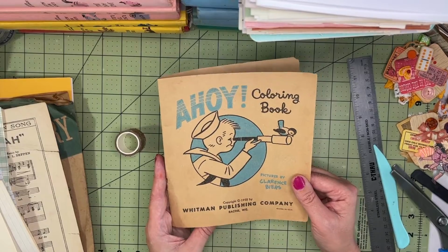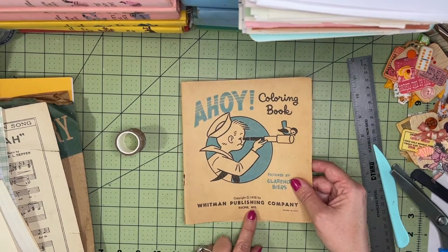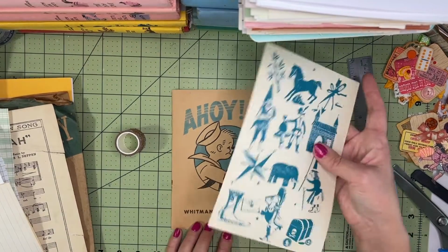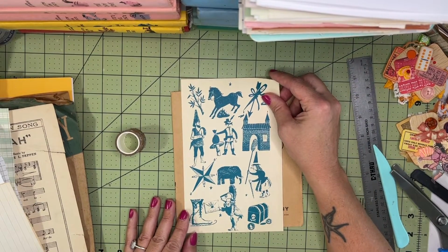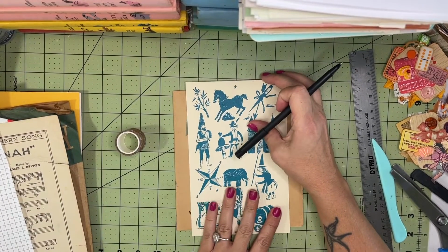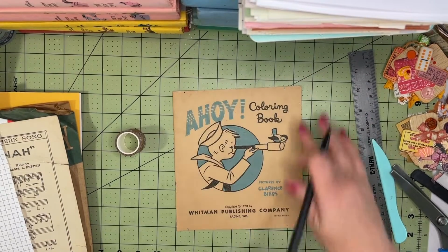So I have this coloring book page that is very fragile, and I want to use most of this vintage cover, which is from 1958, and I like that there's some colored pages in here that was already done by whoever had this book. So what I want to do is cut out the parts that I want, and that's going to be probably most of this right here. So I'm just going to take my page template, and I'm going to take my pen, and I'm just going to make a little mark, top and bottom, on both sides, just so that I know where I'm going to need to cut.